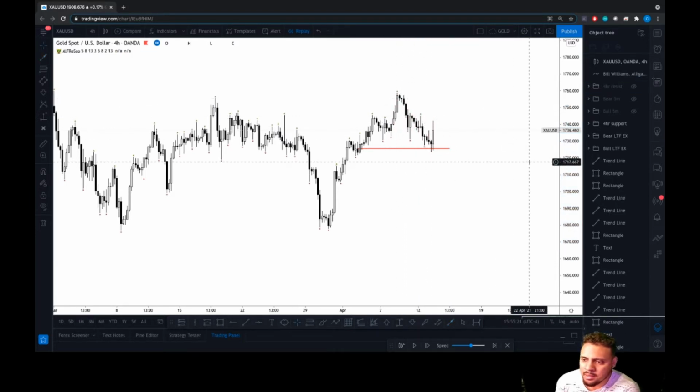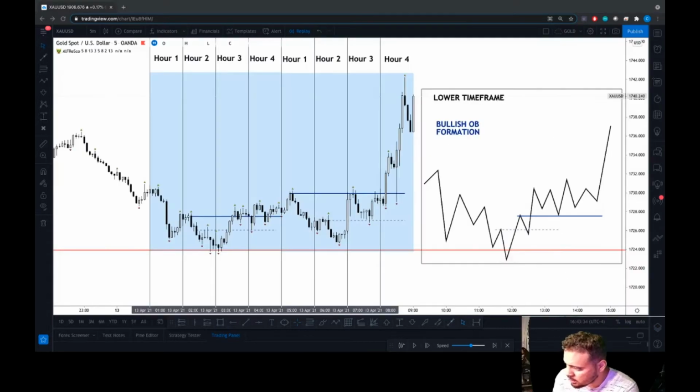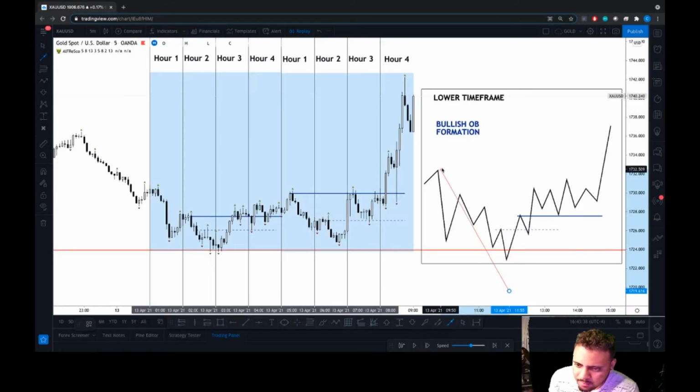We would remain bullish until this high, and then we would expect some sort of retracement or reversal. Okay, so let's take a look at the 5-minute time frame. Take a look at this line graph, and we're going to keep it very simple. From this high to this low, this will be the first 2 hours for this 4-hour candle. And from this low to this high, that'll be the next 2 hours on the next 4-hour candle. We distribute down into a discount to then accumulate into a premium.